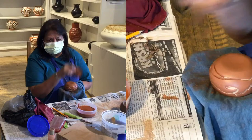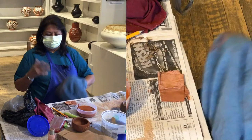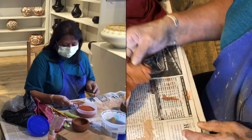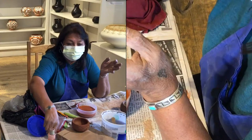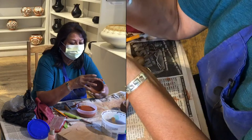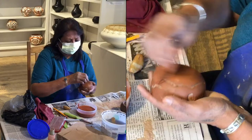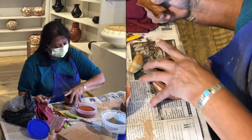Well, that's really interesting, because that is one of the real giveaways when you start looking at Pueblo pottery that has restoration on it. If you can see brush marks on a red pot or a black pot, and especially on a Maria Martinez pot, you know that somebody else has diddled with it, because brushes are not a normal tool. If a brush was used in the process with polishing stones, all of those brush marks would be polished away. That's one of the signs of something that has been restored. Yeah, so I use rags. There are people that use paintbrushes and all kinds of fancy stuff.